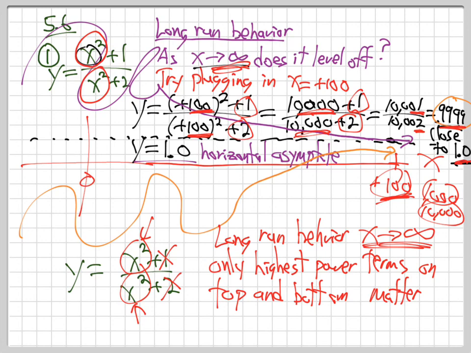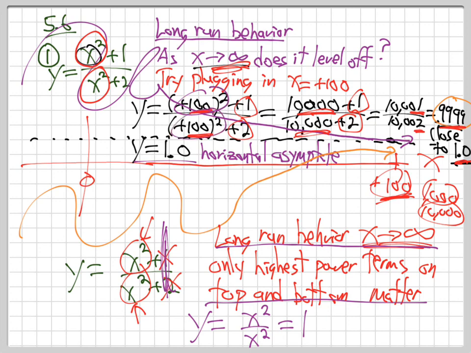They're all that really matters, right? The other terms are so small when we're talking about long run behavior, when you're plugging in basically infinity, really huge numbers. So just get rid of these. Who cares? So this just becomes x squared over x squared. And what is x squared divided by x squared? 1. There's our answer. That way you don't have to plug in the 100 and mess with the numbers. That's what happened when we plugged in the numbers anyway. The 100 squared and the 100 squared overwhelmed the little +1 and the +2. So it became 10,001 over 10,002, which is 0.9999, basically 1.